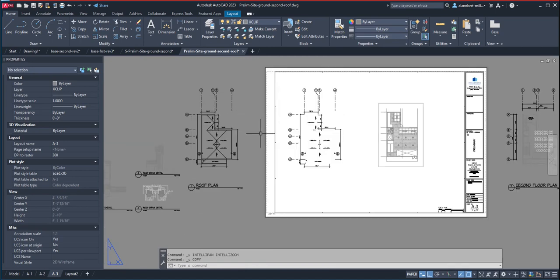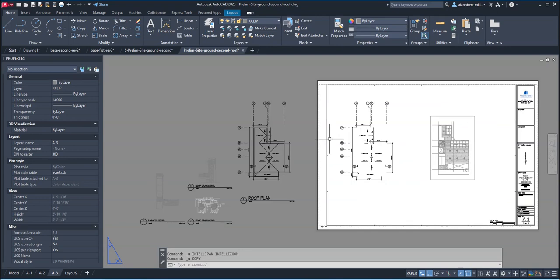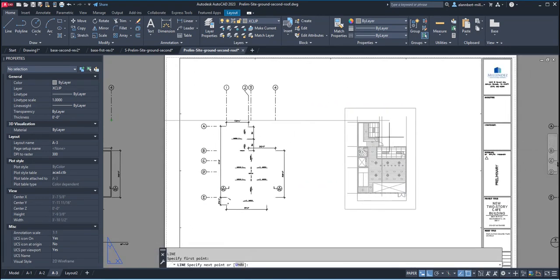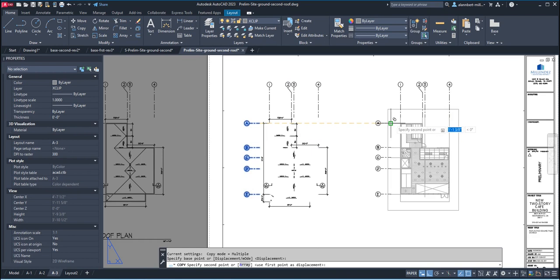So let me line this up really quickly. Right, so let's line them up. This endpoint here is supposed to be where that endpoint is going to be. So we're going to move this viewport and we want that endpoint perpendicular to this line so that they all line up. So now that they are, I can just erase this and then make a copy of this to this endpoint here, and then make a copy of this one to this endpoint here.